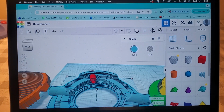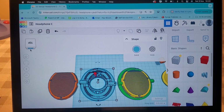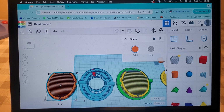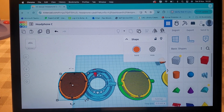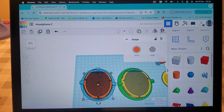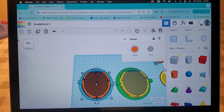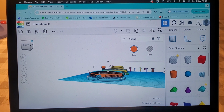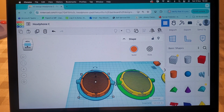Anyway, so I tried printing a test for this, and what it turned out, it was basically too much detail for my cheap 3D printer to handle. I can make these, but I'd have to print them in numerous parts and then glue those components together. So before this design, I was working on a different one, and I will go and show you that now.